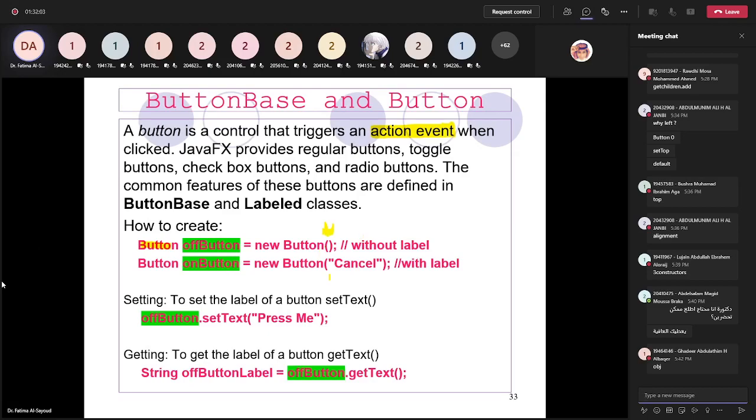The other way to do it is using the one argument constructor, which includes a label at the same time. So let's assume in the first line you didn't set a label. You can set a label later. How can you do this? Using the setText method. So the object name, which is ofButton dot setText, and it's going to set a text. If you would like to get the text inside the button, you use the getText method.